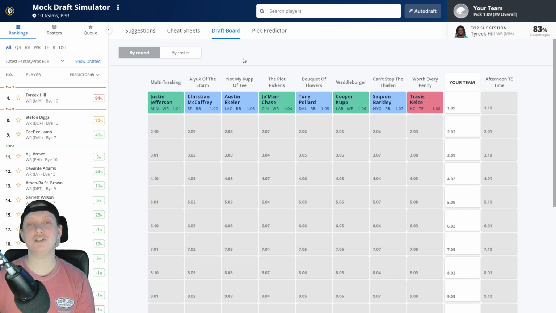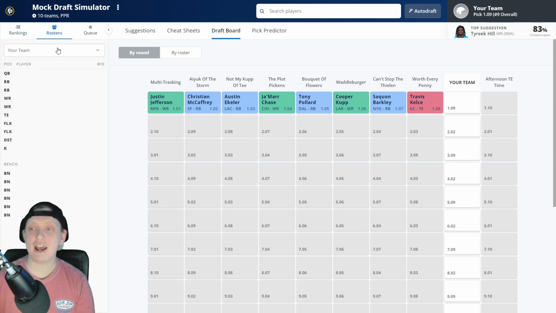So in 10-team leagues, the way you want to be able to get over on your opponent's stacked teams is by having that elite quarterback, having that elite tight end, which is why I am a lot more comfortable drafting a guy like Travis Kelce significantly earlier in a 10-team league compared to where I would in a 12-team league.